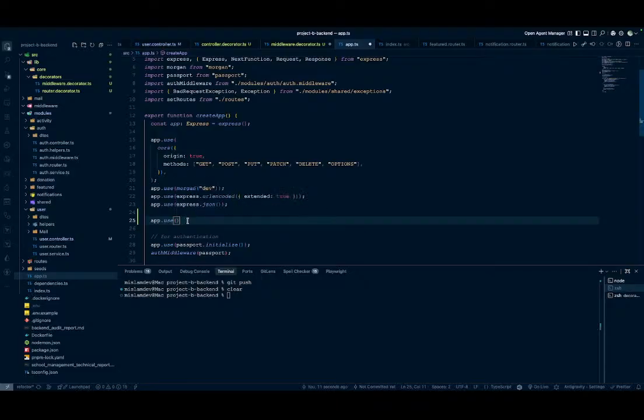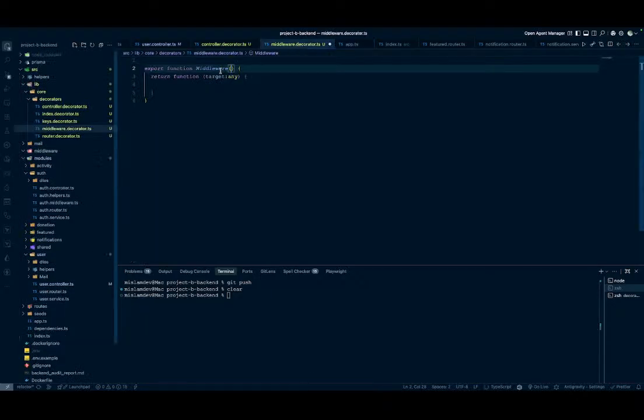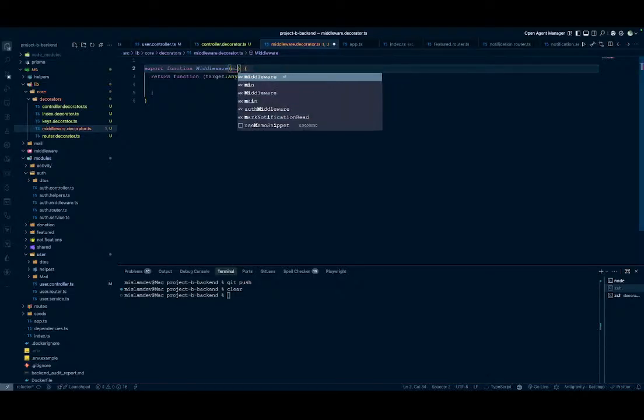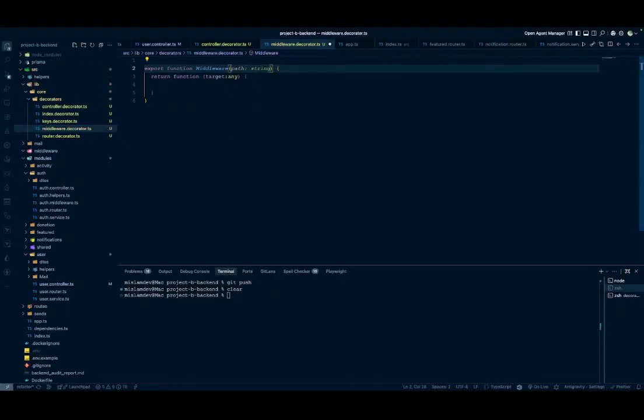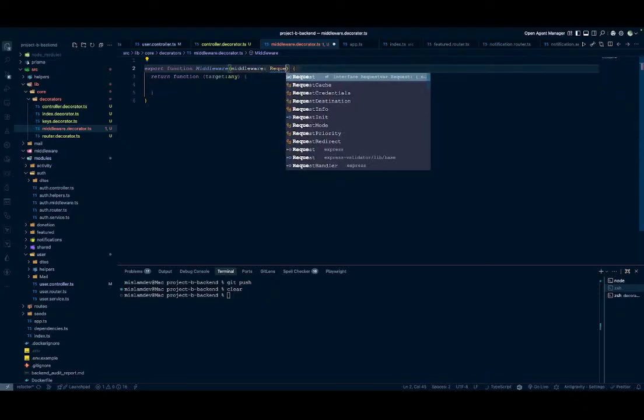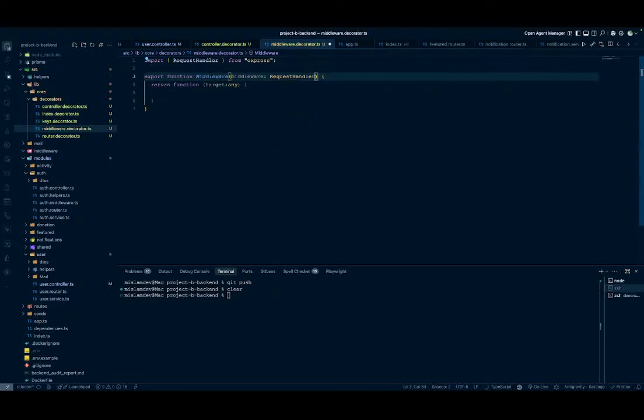So basically middleware is a request handler. So here we just receive the middleware, which is of type RequestHandler from express. That's it.